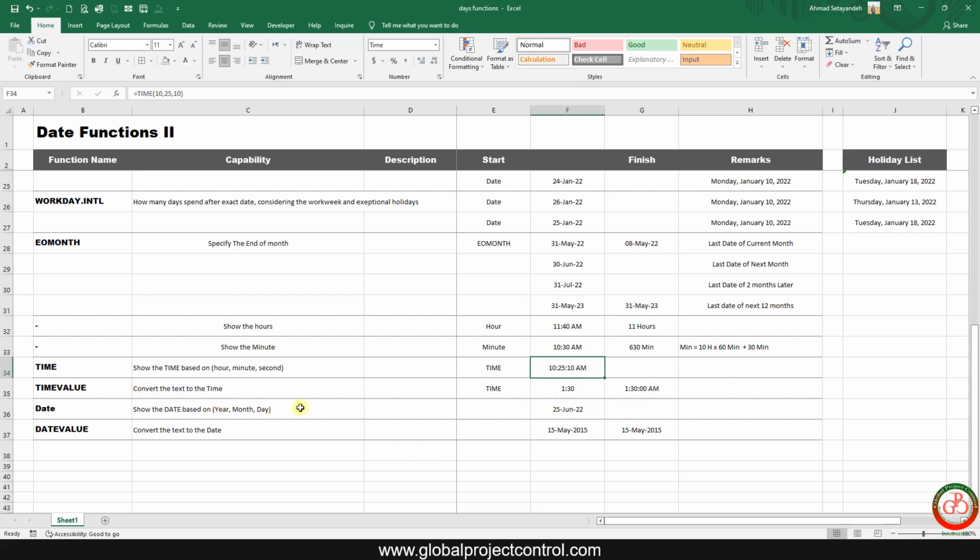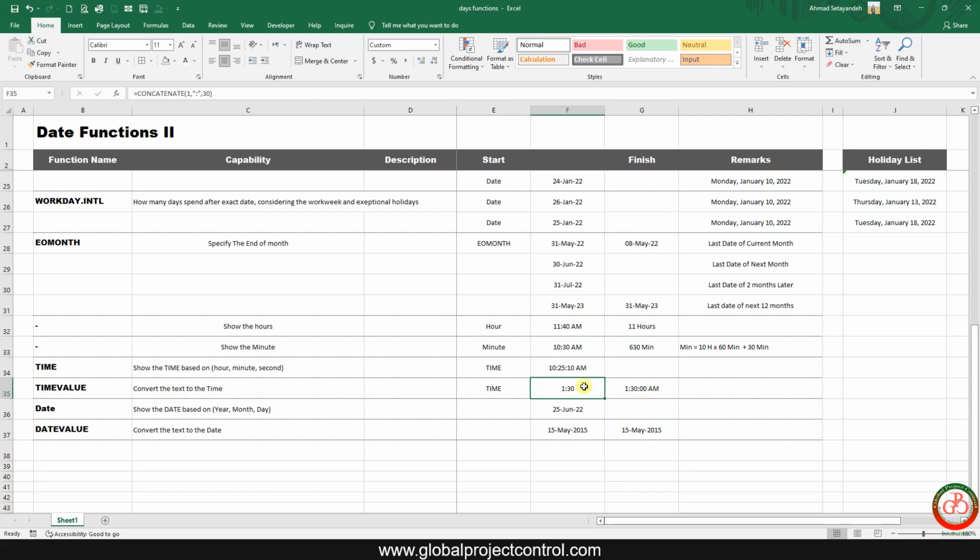But sometimes we try to separate the time, but we cannot combine it properly. For instance, I have the concatenate over here and I insert the time over here. If I want to add something to this time, like AM and PM, and sum these two timings together, I cannot. It's because it is not a time in nature.